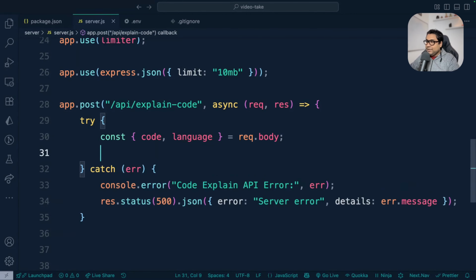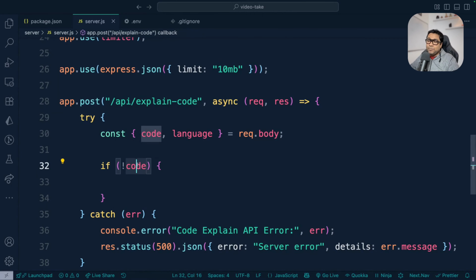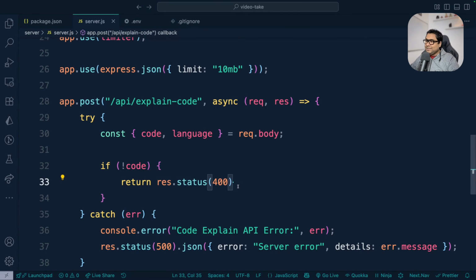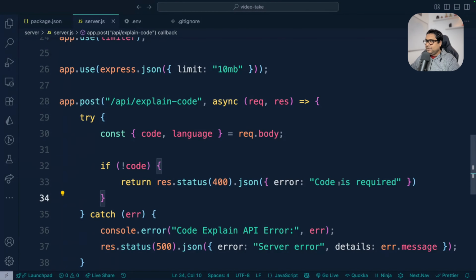All right. So after getting the code and language, there are a few basic validations that I would suggest we have. For example, if the user has not passed the source code itself, then I can say that the source code is mandatory, right? So I can return a status code of 400, and then of course more information about the error saying that code is required. So if someone forgets to pass the code, I'll be able to send this status code and the error message, so that again it can be handled in the UI.